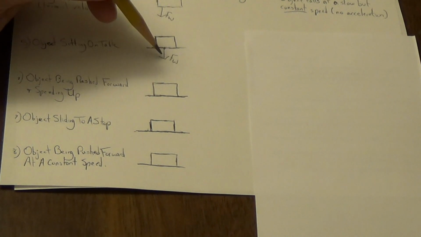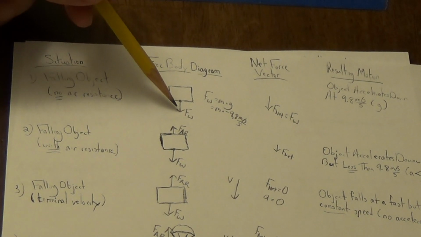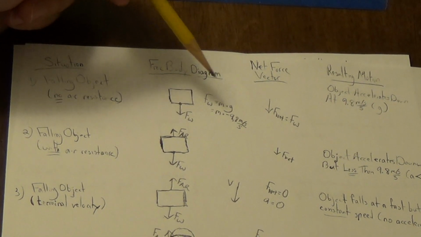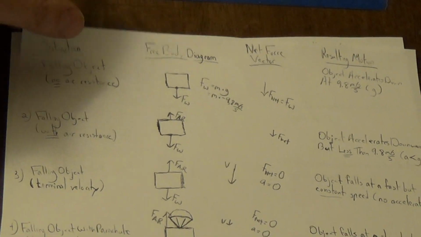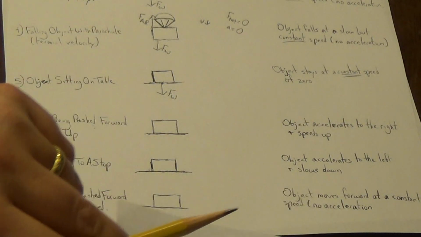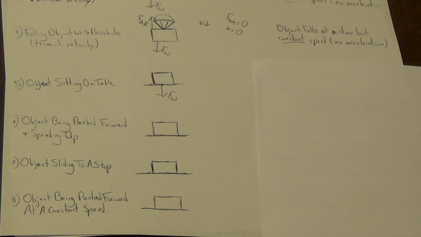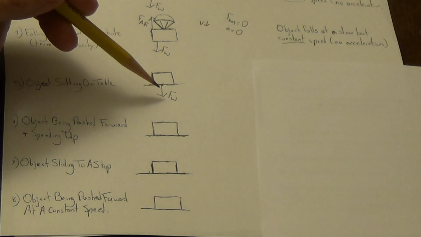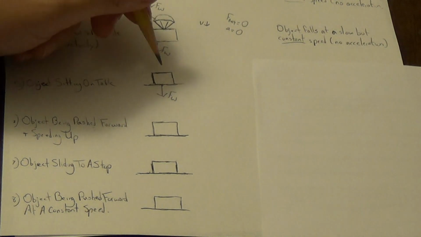If this is the only thing pushing down on you, well, then you'd have the same situation as you had up here, where the only force is pushing you down, so you'd accelerate down, and you'd be falling. So when you're sitting on a table, you're not falling. What else is pushing on you? Well, the object's weight makes it push against the table, and when it pushes against the table, then the table pushes back. That's Newton's third law.